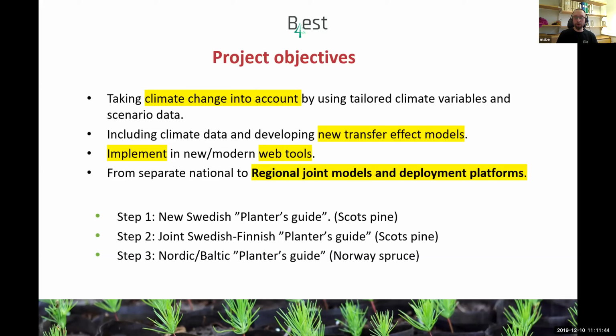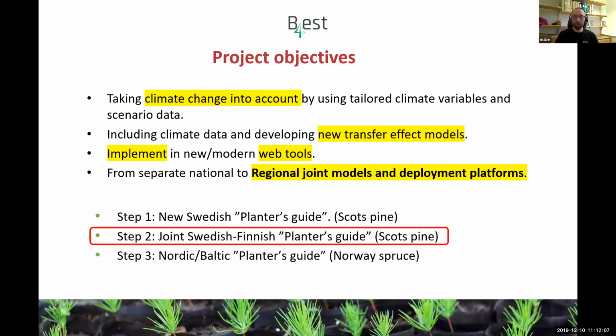And we're also working towards a joint tool for not only Sweden and Finland, but a bigger Nordic and Baltic planter's guide tool for Norway spruce. But in this presentation, I'm going to focus on this joint Swedish-Finnish planter's guide tool for Scots pine.